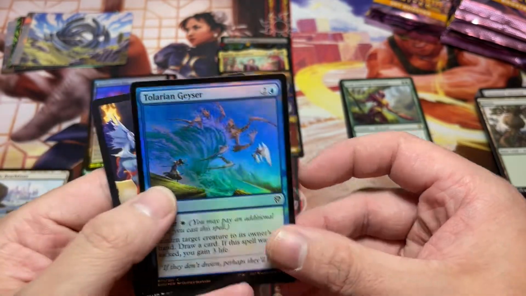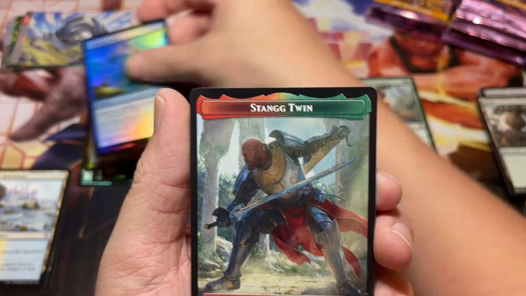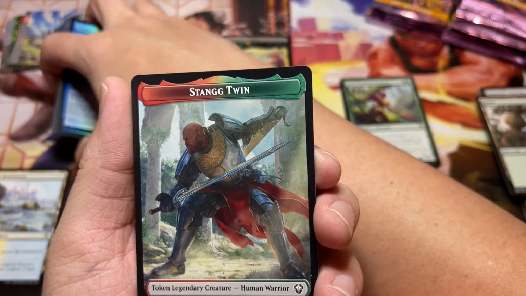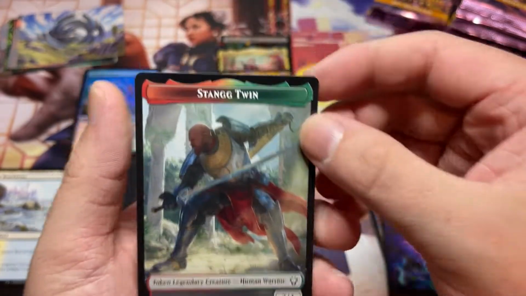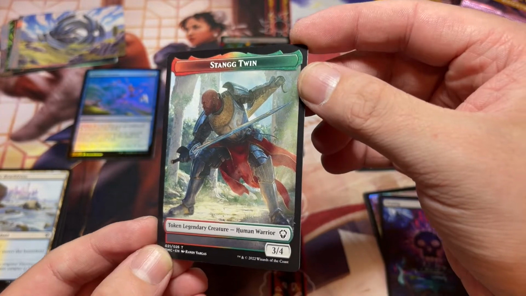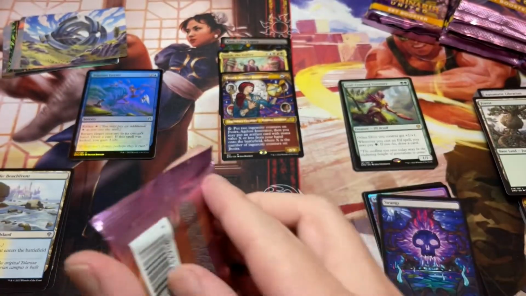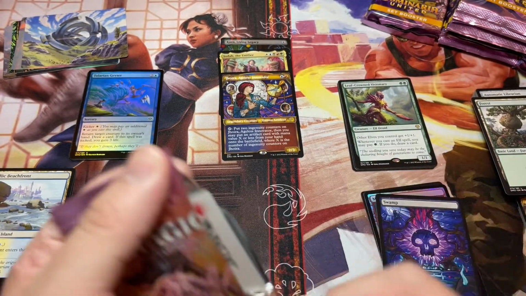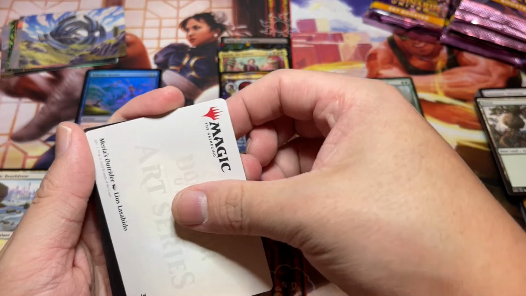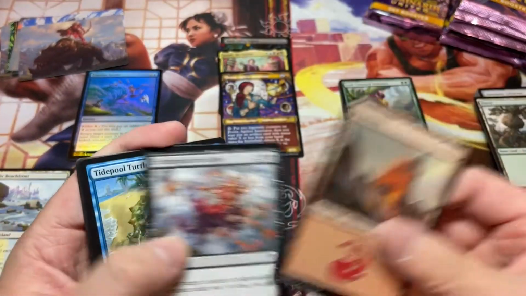That's cool foil. All right, we got Stang Twin. Oh, that's interesting. This is a Commander Legends, or not a Commander Legends, jeez. It's a Dominaria Commander token. So that's pretty cool. Because obviously you don't play with the set packs, really, so that seems like a thing that they could keep doing. All right, and we got Maria's Outrider for our art card.